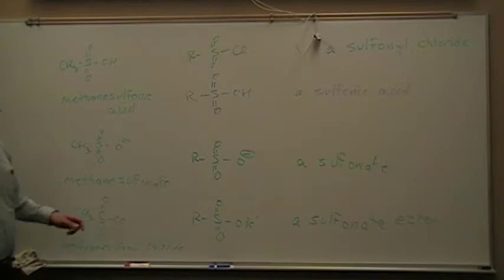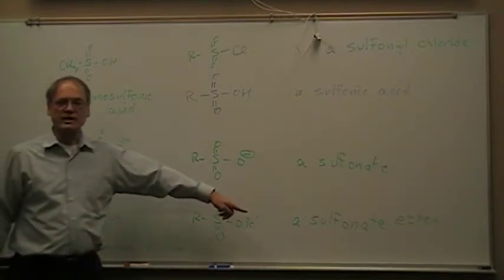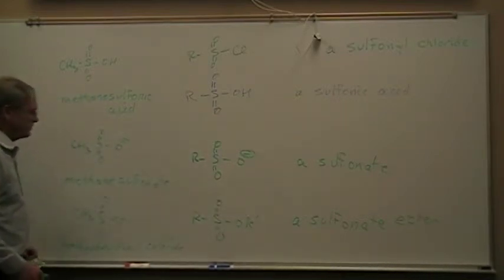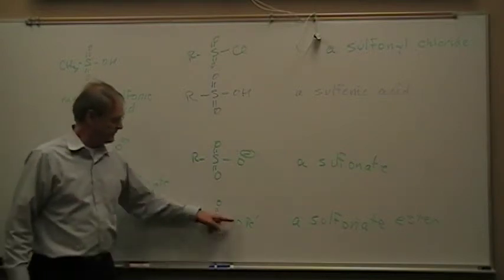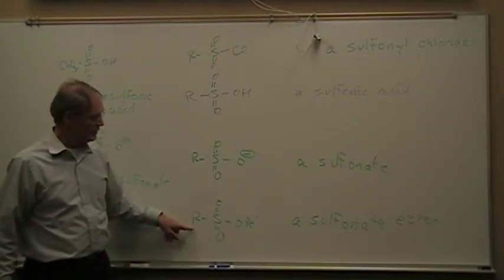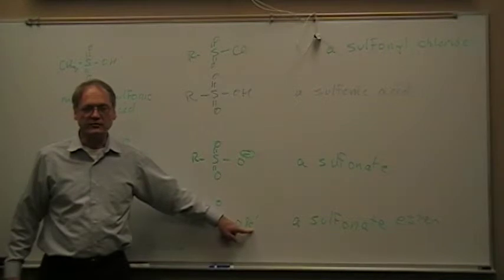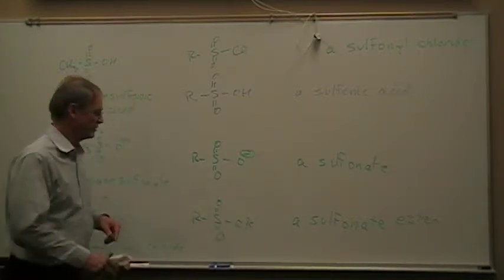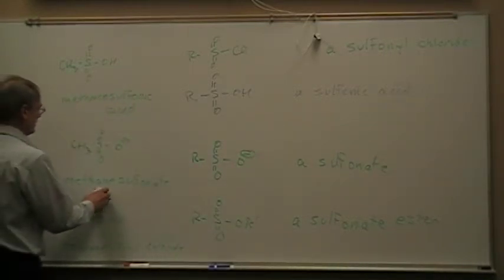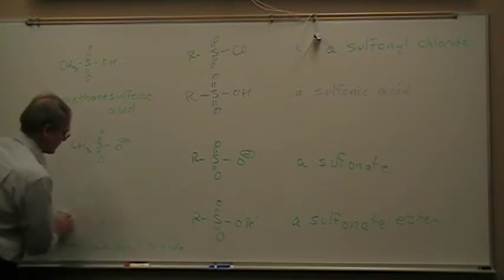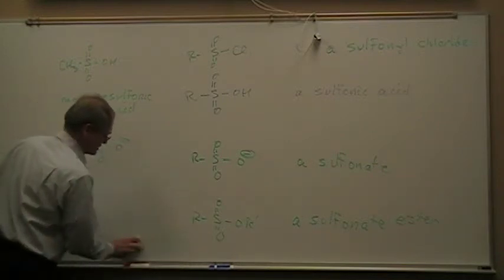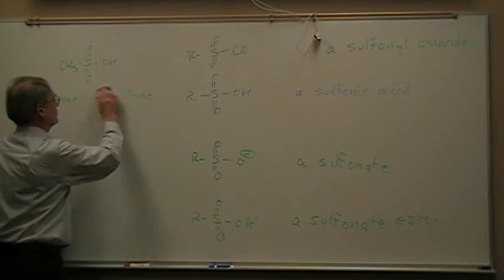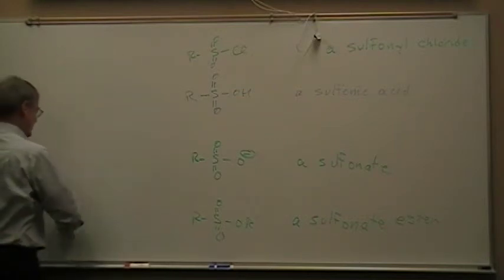Now, one that we haven't mentioned yet is the sulfonate esters. How do you name them? Well, they're a little bit different because they have not only the sulfonyl group, which is this group right here, but they also have another carbon group on it. So we have to figure out how do we indicate what that carbon group is. So I'll go ahead and give you an example, and we'll work out the name together, and then you can use that as a pattern for naming other compounds of that same category.